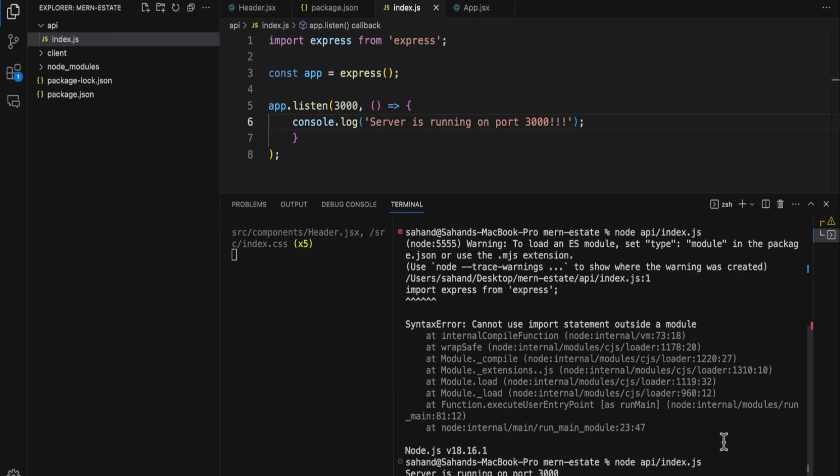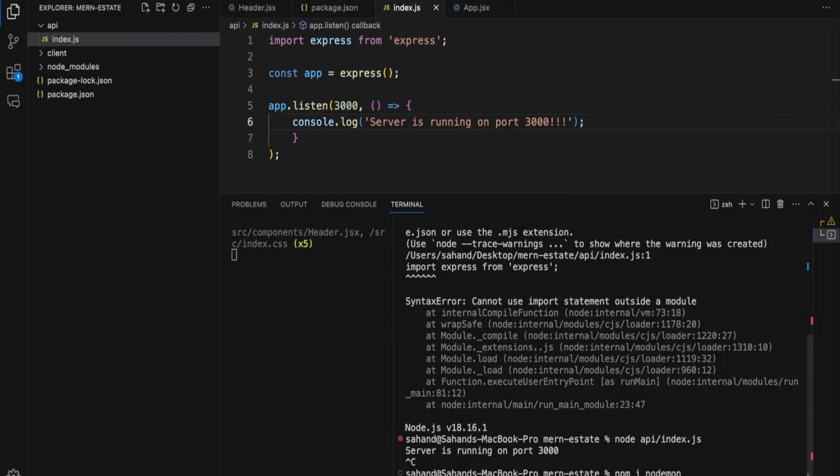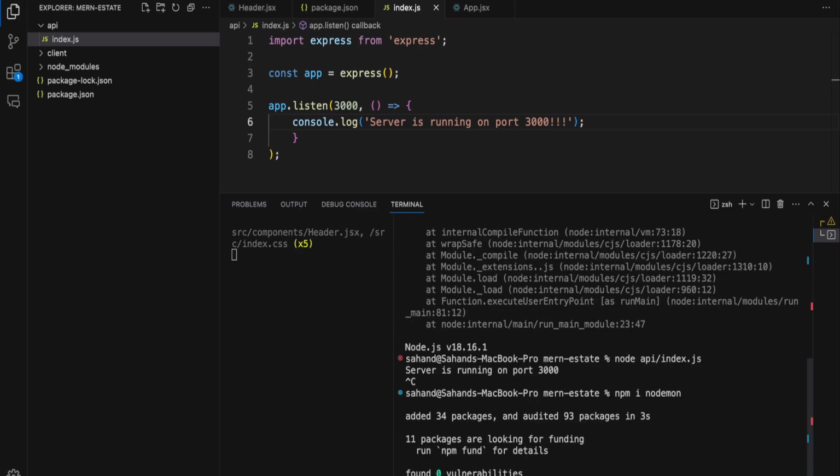So we can fix this using a package called nodemon. I'm going to stop the server using Ctrl+C, and I'm going to install this package, which is npm install nodemon.